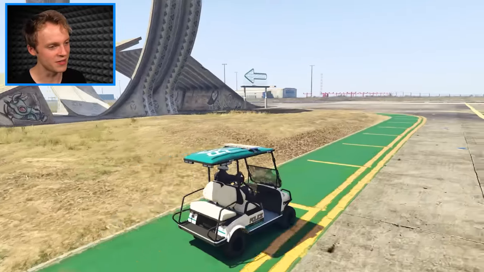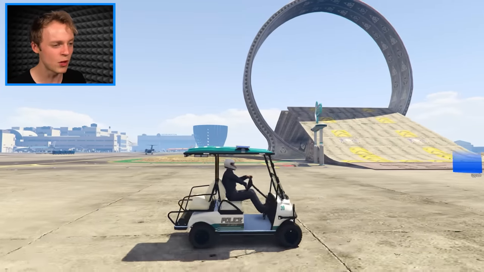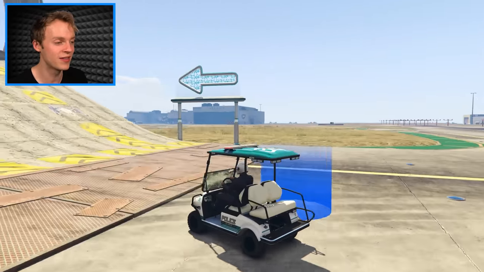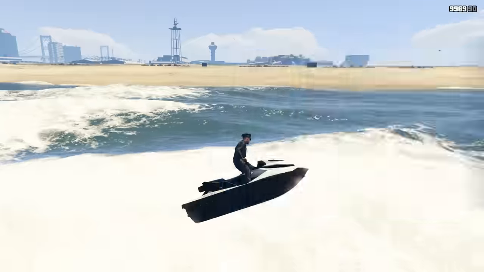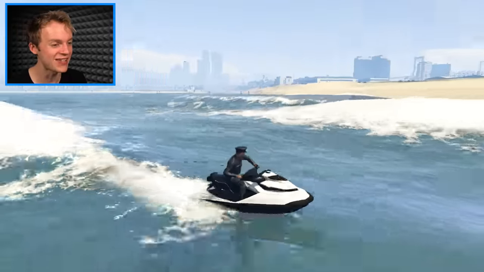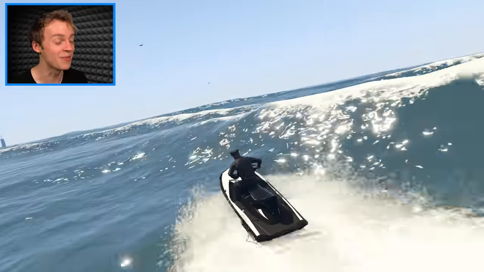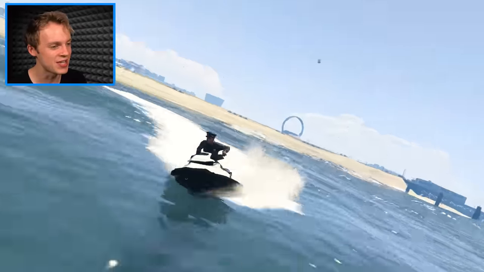Lights around the entire thing. Siren plays. And it's police issue. This is the coolest golf caddy I've ever got. And it's even faster than the tow truck, but it's not as fast as my jet ski. Hey, how did I end up in here? Whoa, I've just been given a police jet ski. All right, this is pretty awesome. Check us out, guys. I got my first ever police jet ski in GTA 5.